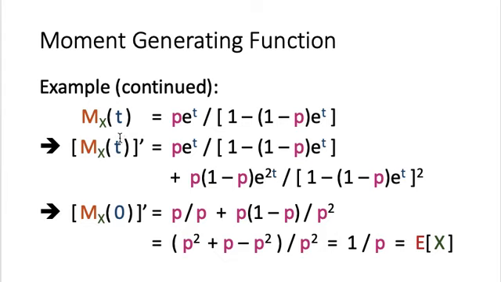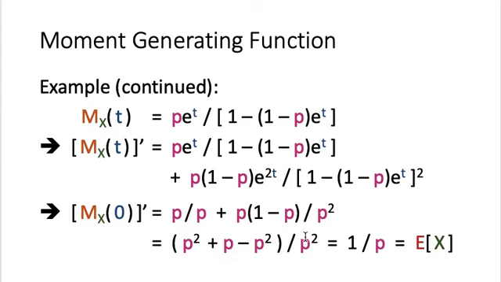Now let us set the value of t to be 0, and we will see something amazing going to happen. So when t is equal to 0, e^t, e^2t, and so on here are all 1. So in that case, the first term will become p divided by 1 minus (1 minus p), so it is p. And similarly, the second term here will be p times (1 minus p) multiplied by 1, so the exponential is gone, divided by p squared.